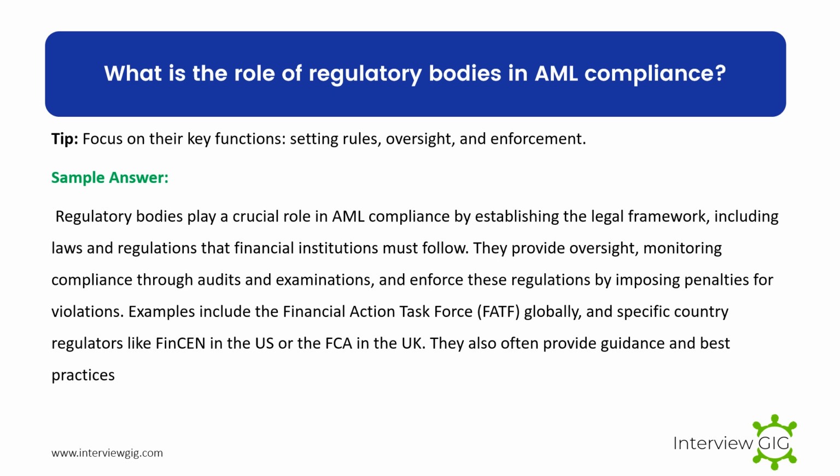Tip: focus on their key functions: setting rules, oversight, and enforcement. Sample answer: regulatory bodies play a crucial role in AML compliance by establishing the legal framework, including laws and regulations that financial institutions must follow. They provide oversight, monitoring compliance through audits and examinations, and enforce these regulations by imposing penalties for violations. Examples include the Financial Action Task Force globally, and specific country regulators like FinCEN in the US or the FCA in the UK. They also often provide guidance and best practices.